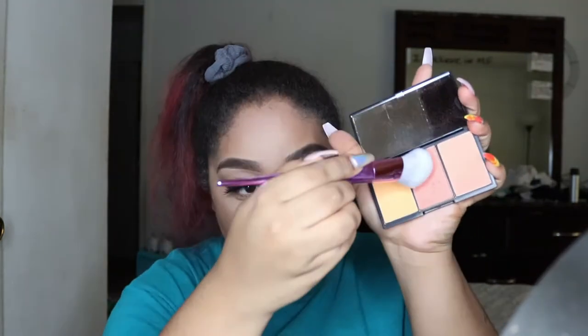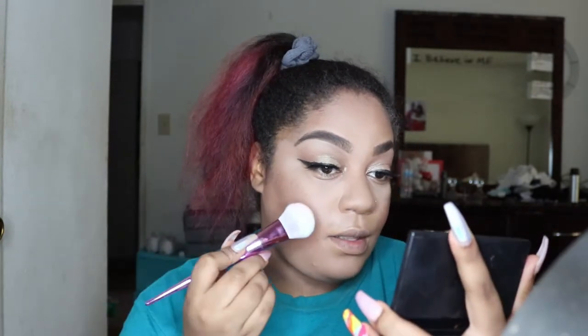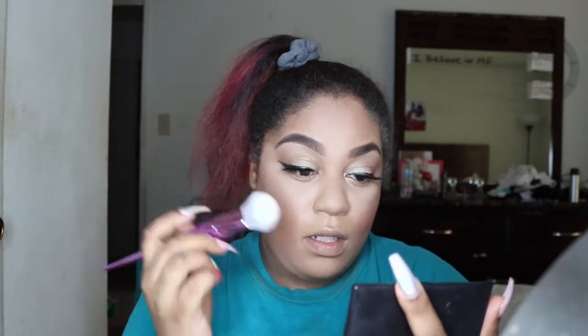This brush from Wet n Wild. It's a blush brush. And it's my favorite blush from Sleek Cosmetics. The name of this is Take a Cheeky Peek. Yeah. This is my favorite. Let's see. I know I'm gonna put on blush with these kind of brushes. But let's see. Might make all the difference.